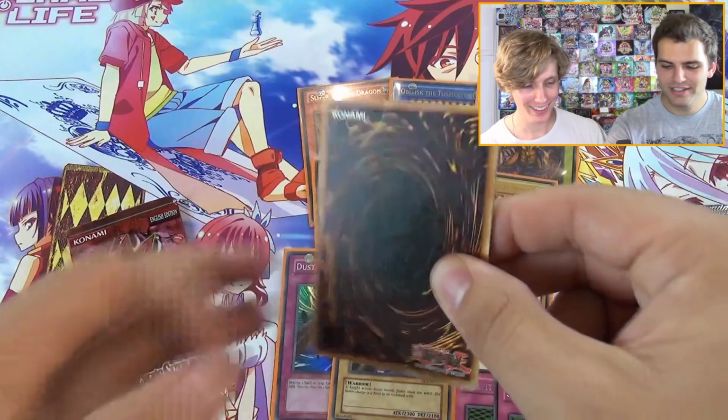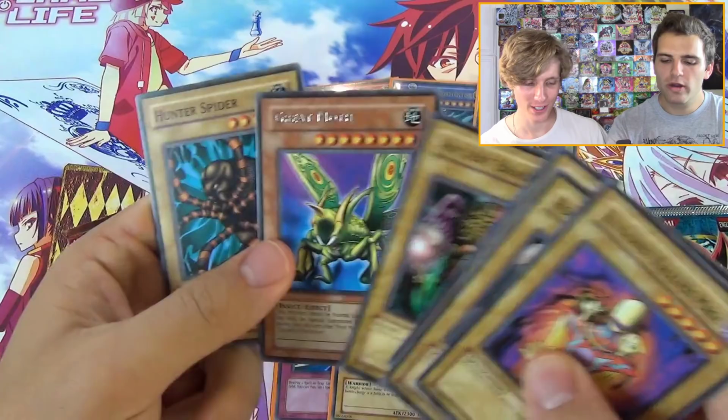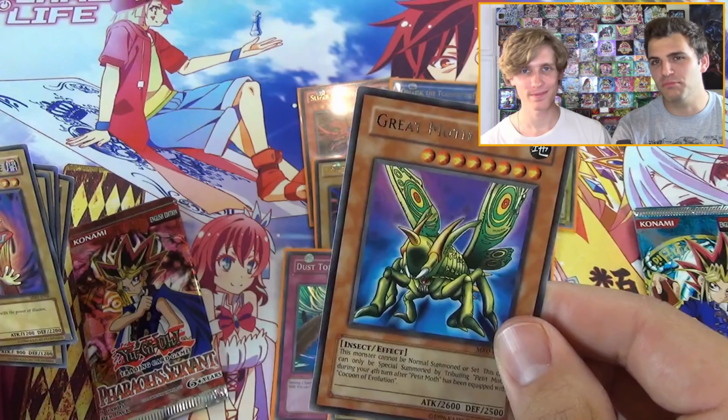Illusionist Faceless Mage. Rock Ogre Grotto number one. Mega Thunderball. Ancient Brain. Great Moth. Hunter Spider. Okay. Great Moth. This could have been a foil card, and people would have very much appreciated that. I remember it was actually a complaint back in the day. Should have been a foil.